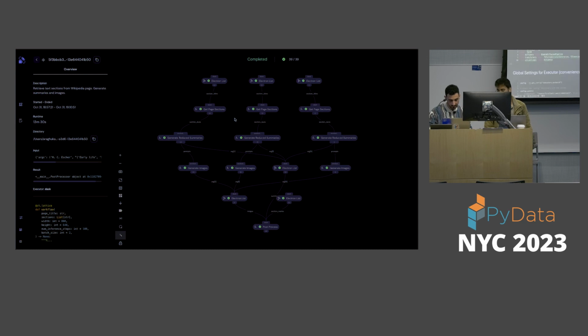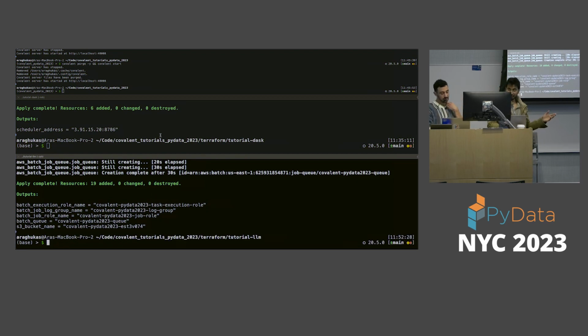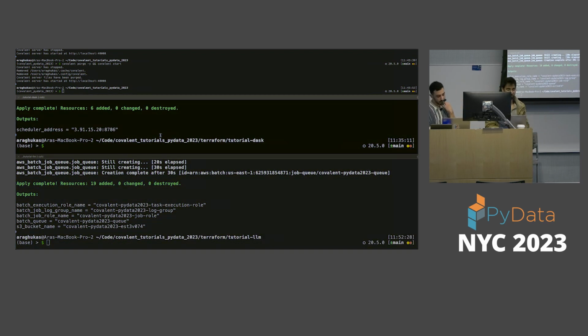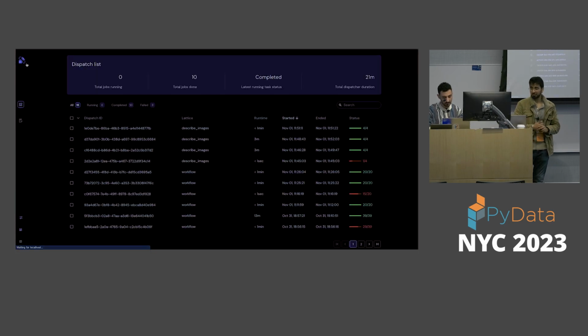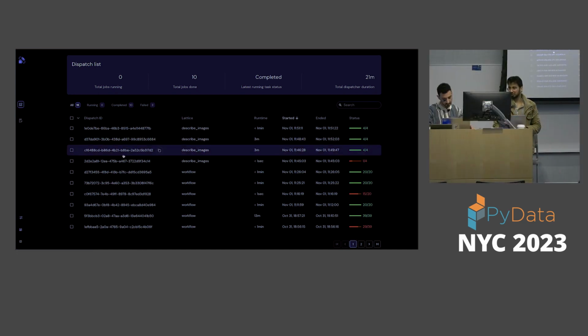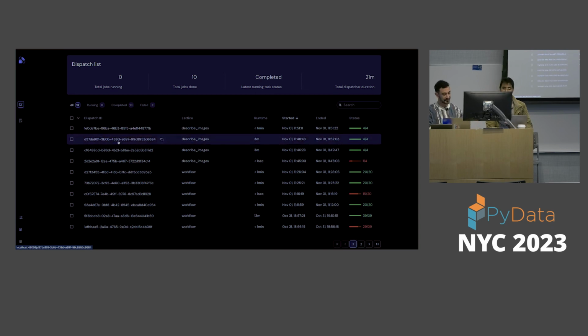All right. So let's see if it spun up in AWS Batch. Okay, so once you run the Terraform, you get all the parameters that you need to pass to your executor. And this will be abstracted away in the next release. You can just do Covalent deploy AWS Batch, and it should do all of this automatically and give you back the final arguments that you need to pass in. And eventually all of the other ones ran as well, just for the record.